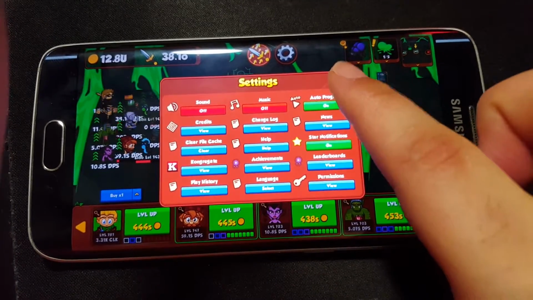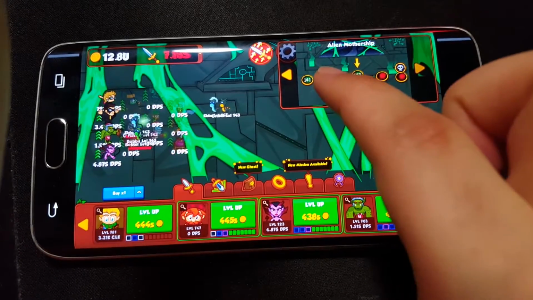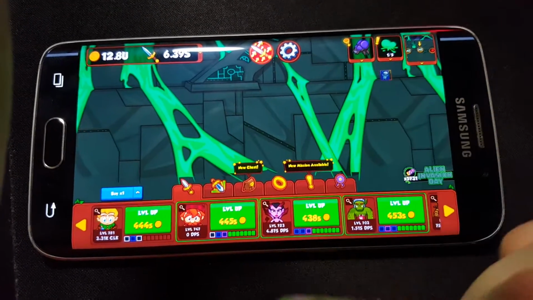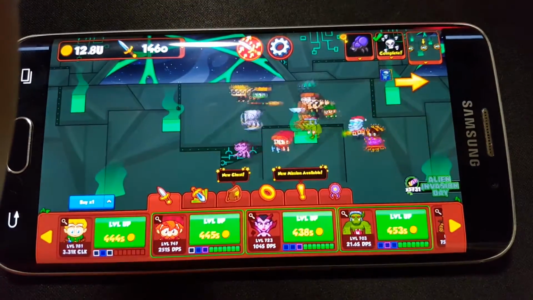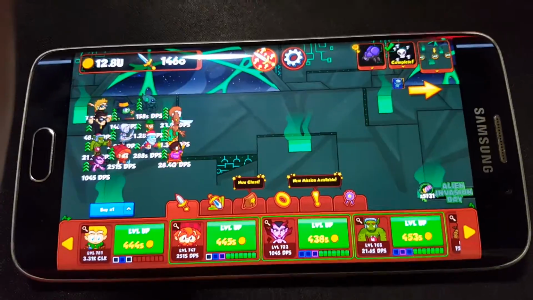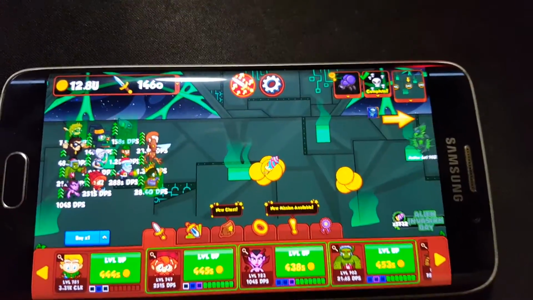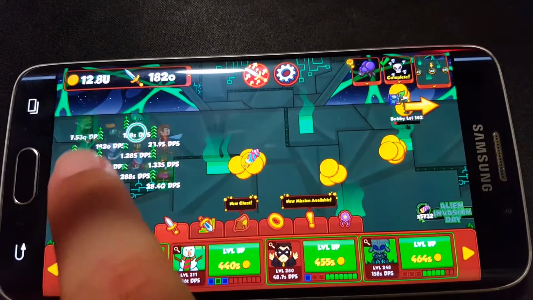Am I dying? I think I might be dying. Oh, I'm dying. Let me go back. Actually, let me just stay on a particular level, that way you guys can see. I just kind of hopped on here really quick just to show you guys the features and the way the mobile version is and whatnot. So we're just going to stay on this level because we seem to be okay. We'll upgrade the witch, and this is a good chance to show upgrades.